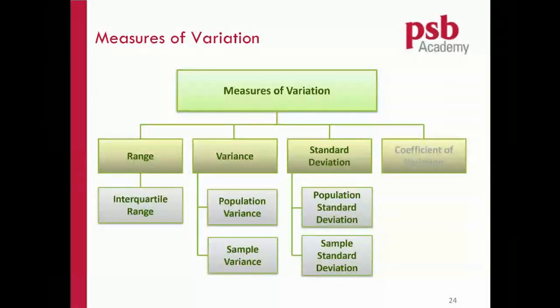Let us go to the second section. So this is how I ask you. If you have two sets of numbers, and these two sets of numbers are giving you the same average, does it mean they are identical? They are exactly the same? Not really. Right. So what is the difference? It is the dispersion, how spread out they are. Variation means how spread out they are.